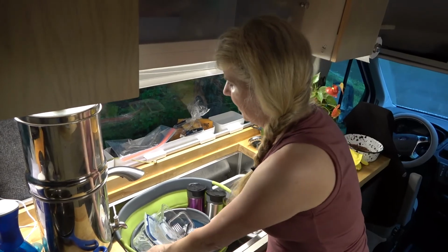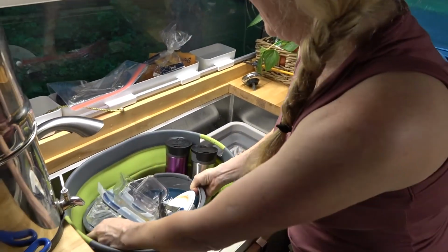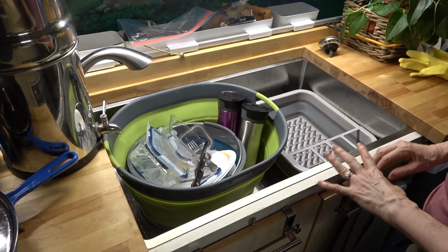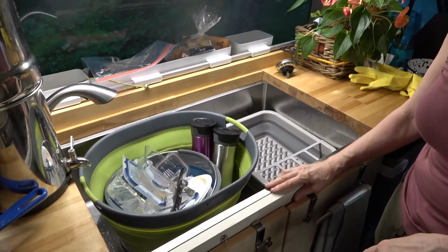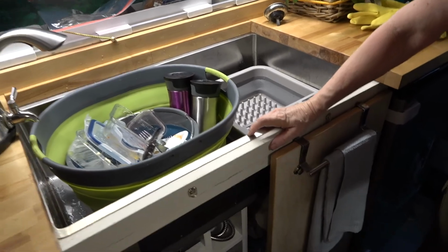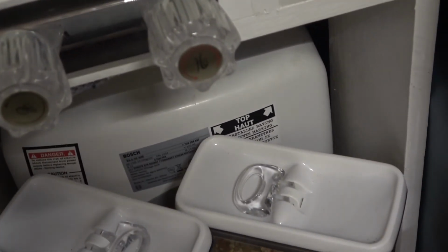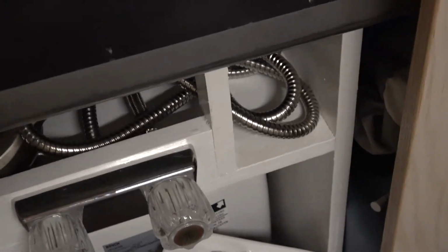I have this little collapsible bucket, and then I have an even bigger collapsible bucket. All of this goes down into gray water, well, we have 3 jerry cans that are gray water tanks below. We've turned on the 4-gallon water heater. That's down here, and it's back behind there. Anyway, it's on. You gotta wait a few minutes for that to heat up, and then we'll be ready to go with hot water.